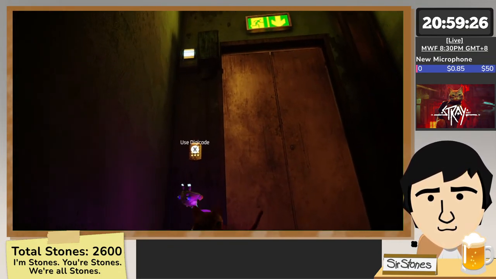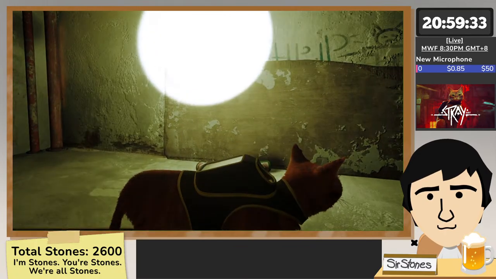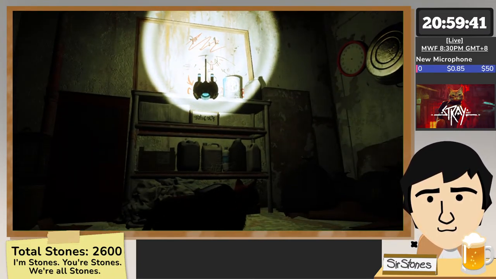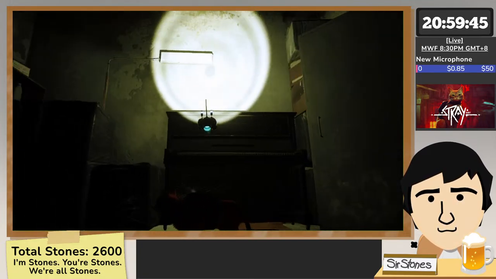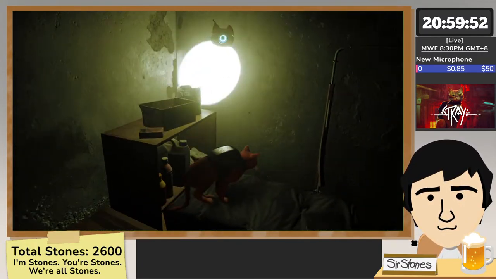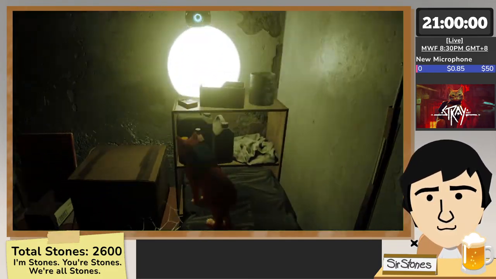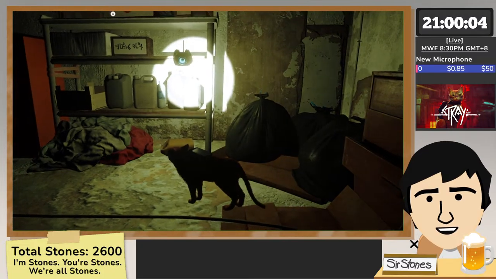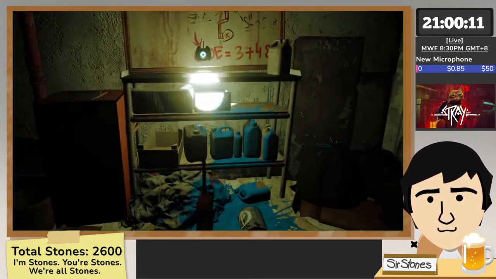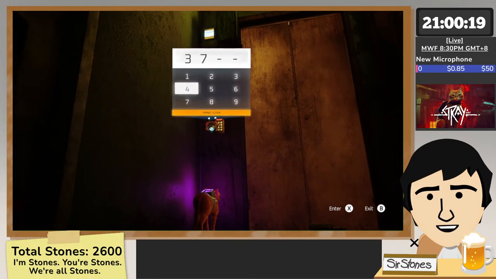Was there? Huh? Did we miss something? Digicode. Oh, it must be here. Oh man, don't tell me we're already stuck here. There we go, there's the code. The code is 3748. Okay, 3748. 3, 7, 4, and then 8.